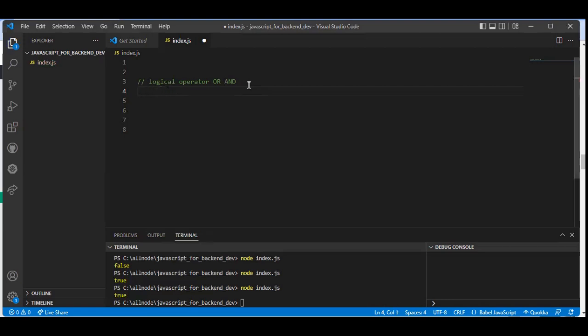I'm just going to be citing a scenario. Let's assume you're organizing a birthday party and you want adults at the party. You do not want kids. You want to program your automatic door, which is able to figure out the person's age. If the age is 18 and above, it's going to allow the person to come in. And if the person's age is less than 18, then it shouldn't allow the person in. That's just what we want to create.